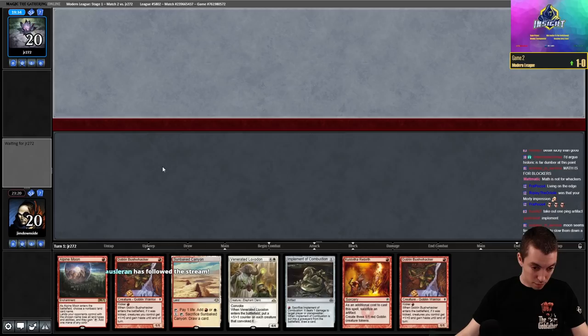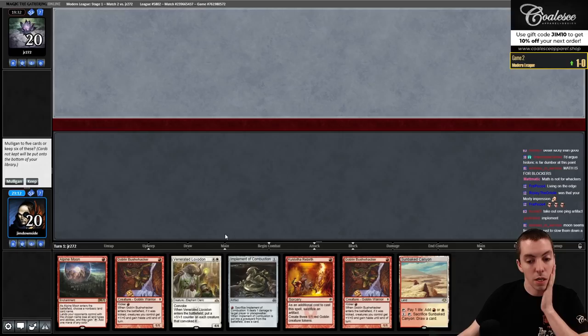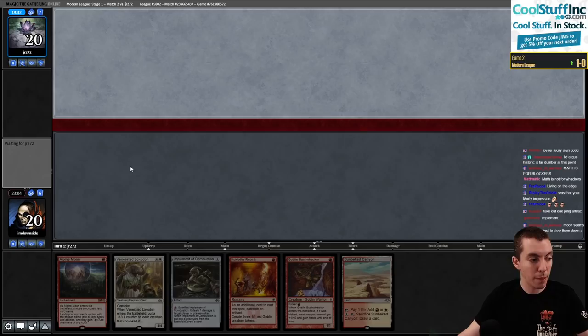I mean, this is better. We're going to have to keep this. We have Implement, Loxodon, Whacker. This is pretty good. Do we even bother keeping Alpine Moon? Yeah, probably do. Let's keep this, ship that. They all get a 5. It's pretty good for us.